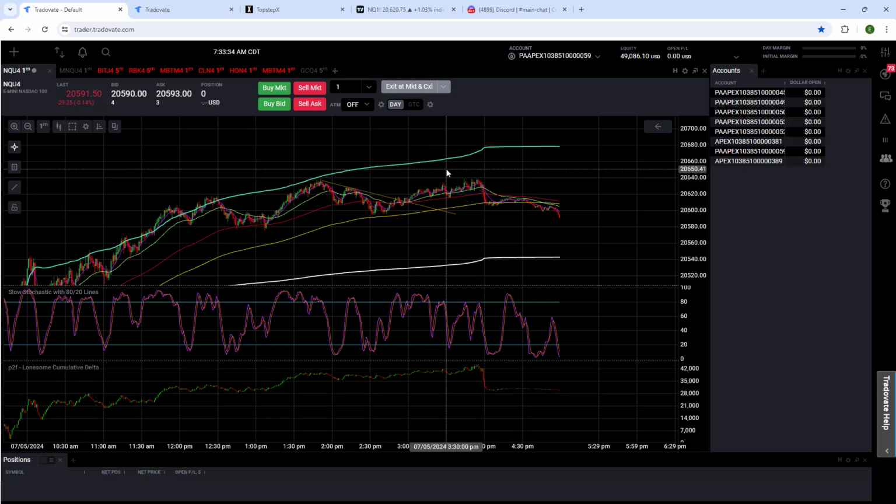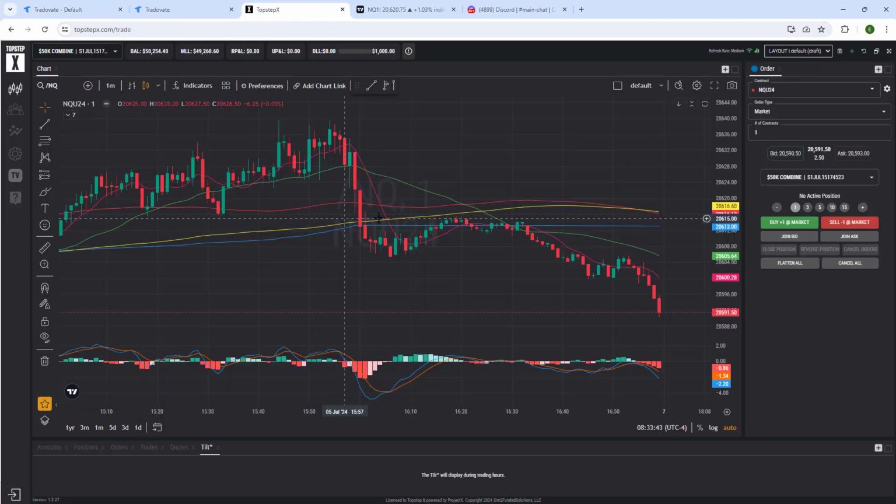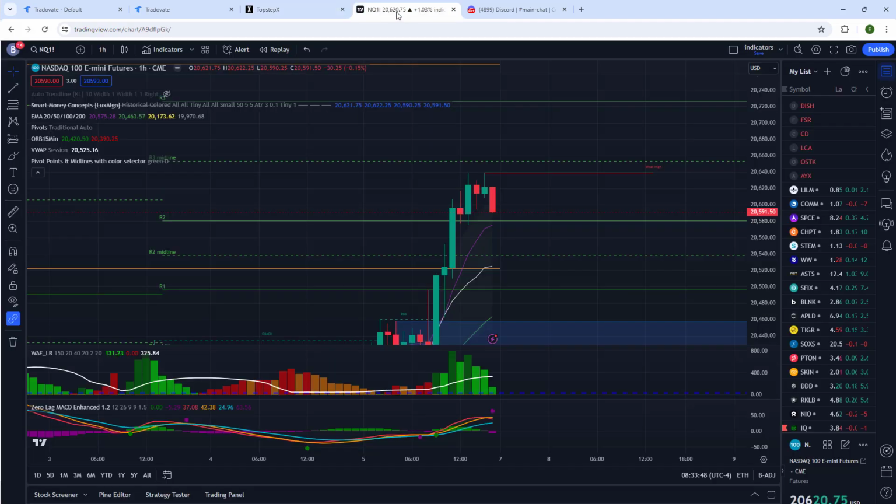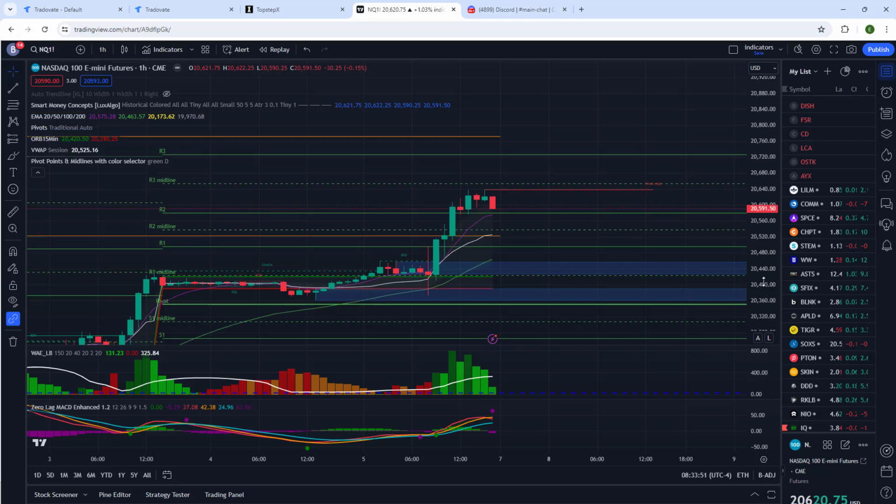We're on the live stream also. If you're new, I suggest you come in on the live stream. But this is my setup on Tradingview, and then I bring over the same elements for Topstep X. And then this is my Tradingview setup. Mostly the same thing.